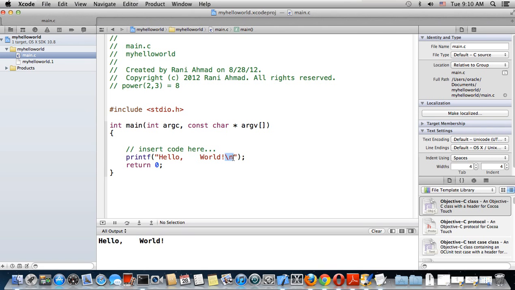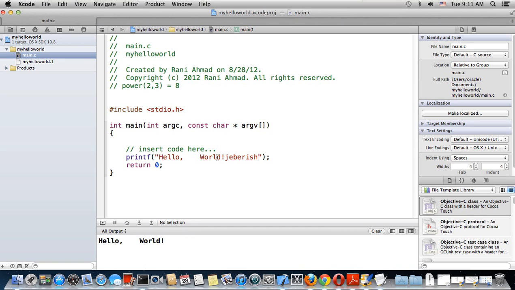Now there's something we call escaping. For now, I have here \n: the slash and the character together make the new line, the break of a line. So if I add some gibberish and run it, you'll see that the word gibberish and the words hello world are attached to each other.